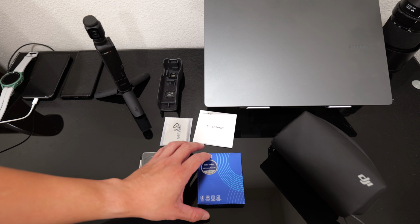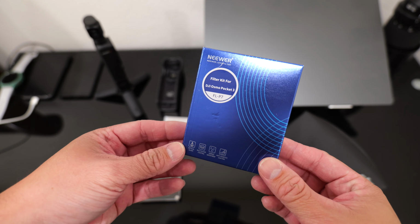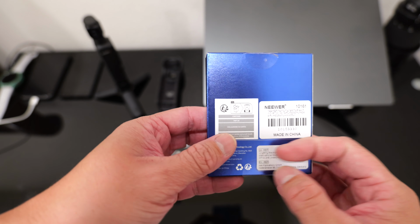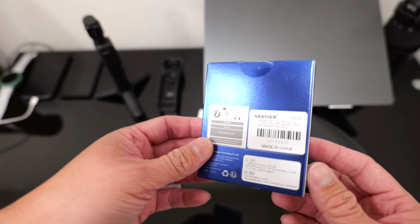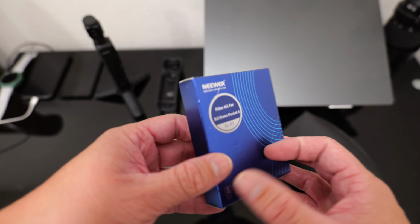How's it going, guys? Just want to give you a quick look at a set of ND filters I picked up for my new DJI OSMO Pocket 3. This is a 6-piece filter set from NEEWER, if you guys are interested in what the box even looks like. But yeah, I just got it in. Got it off of Amazon.